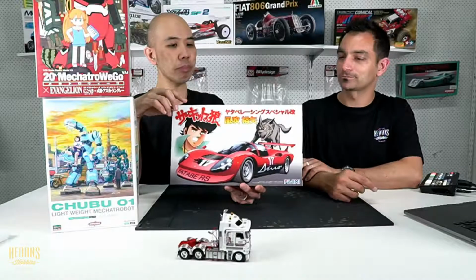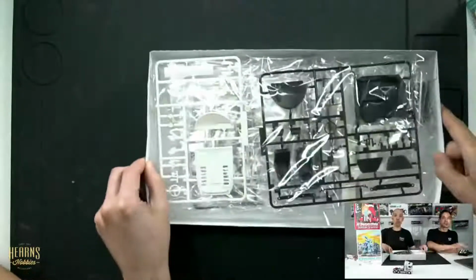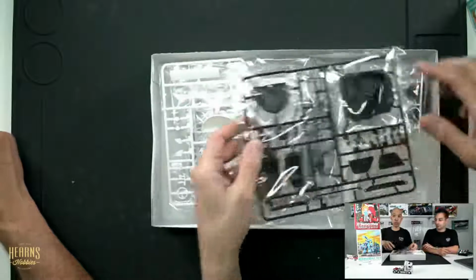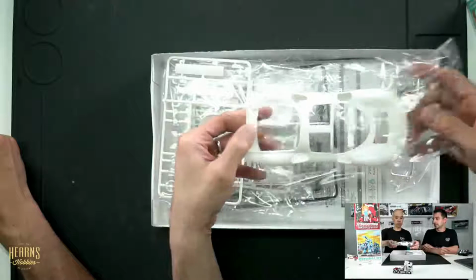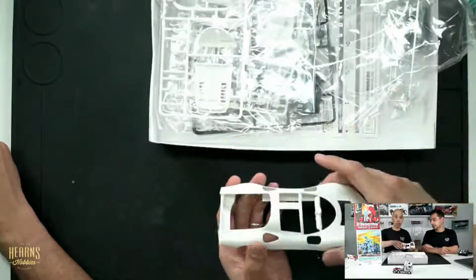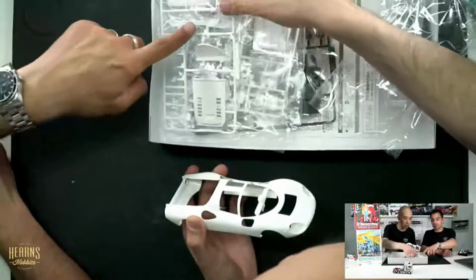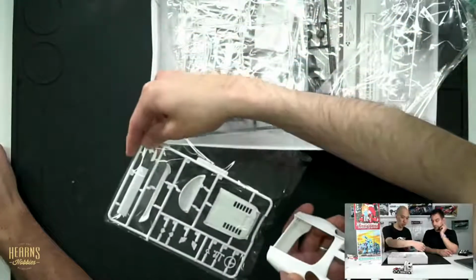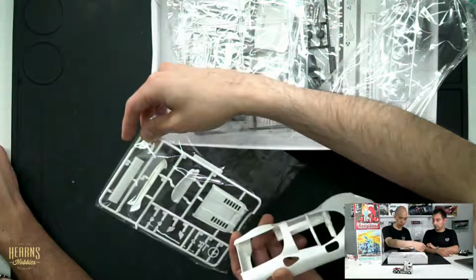This is very cartoony type modification. So this is from Fujimi. And it's got a really interesting look to it. Even if we quickly have a look here, let's look at the bodywork. So you get your kit there, you've got the interior there, there's the bodywork. That's pretty standard, isn't it? That hasn't had much of a modification. So it's probably going to be on the front end. There's going to be additional wings and such, and you see the apron spoiler here. So you see the apron there, and you've got the end cover. So that part is all modified.